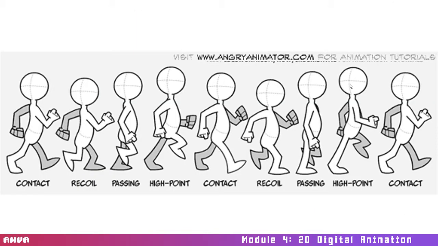So here's another thing I wanted to bring up. Sometimes when you're learning about animation or you're working at a studio, they may have different words for contact, down, pass, and up. So in this case, it's contact, recoil, passing, high point. Not quite as intuitive. I don't quite like it as much, but this little example's really nice. So in our contact pose, our contacting foot, or our stepping foot, as I like to call it, is heel down, toe up. Our passing foot is heel up, toe down.